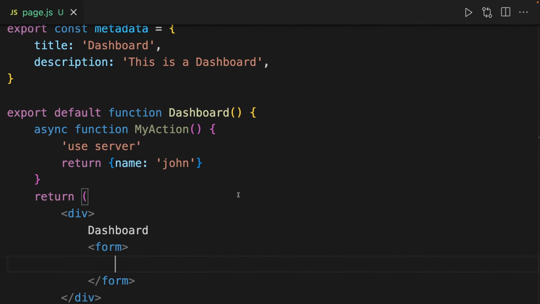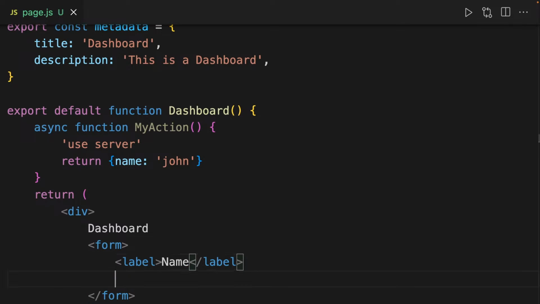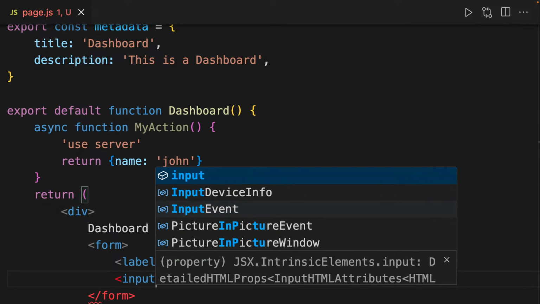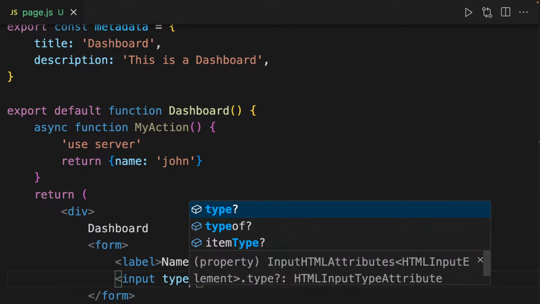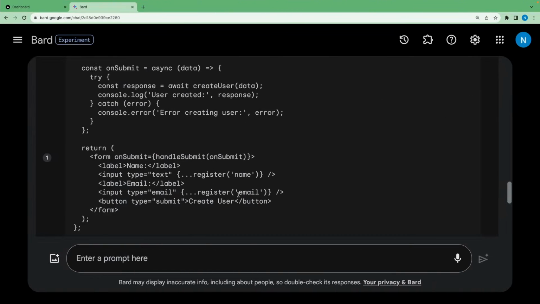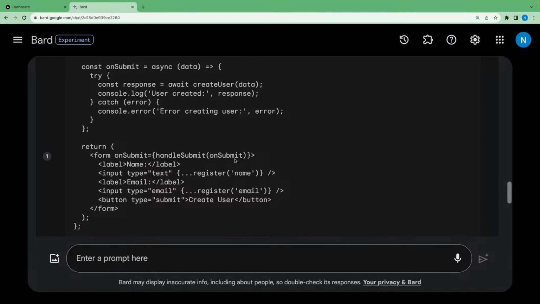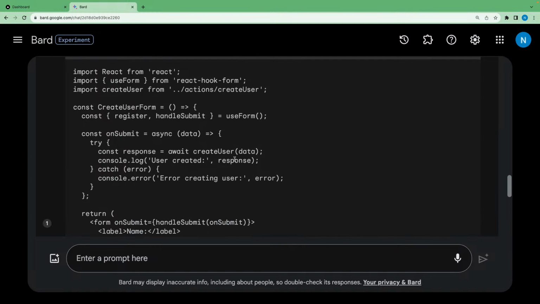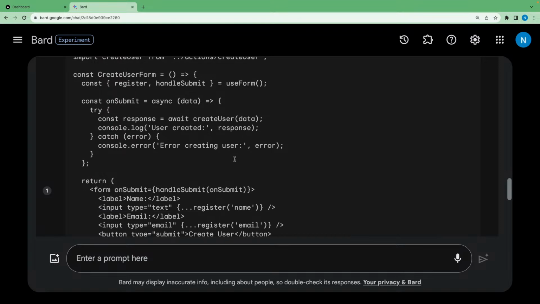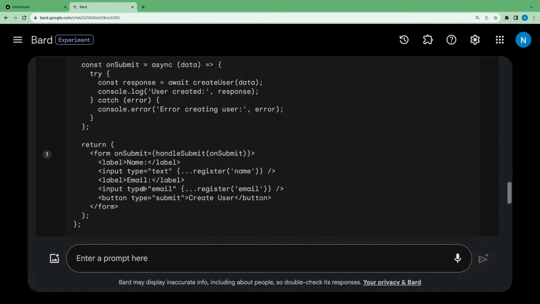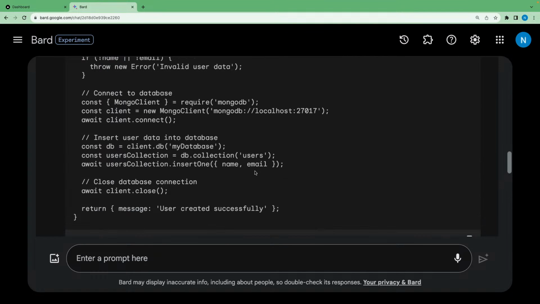First, I have to use the label, like name, type text. It has given me some really weird example.